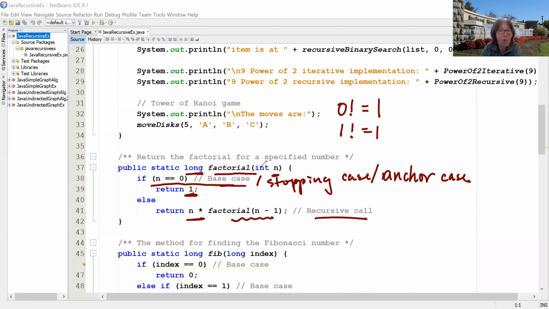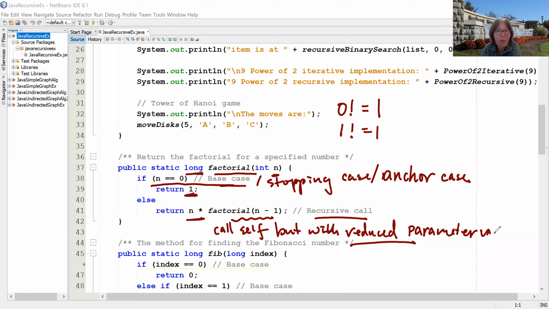You call yourself, but with a reduced argument value, not n.